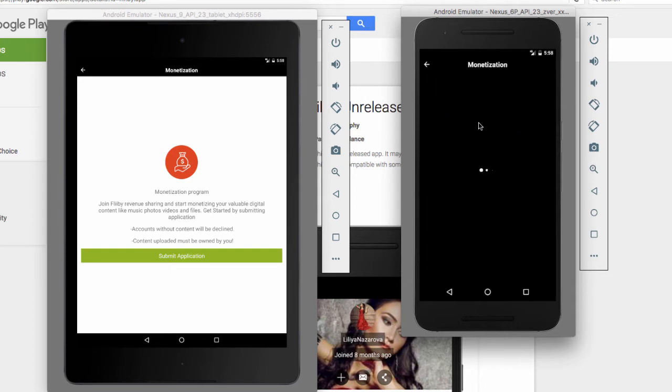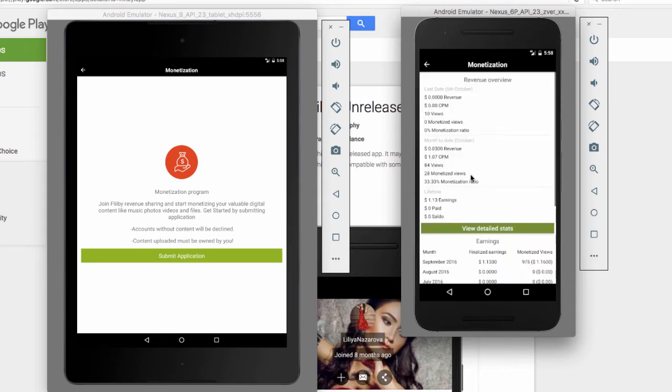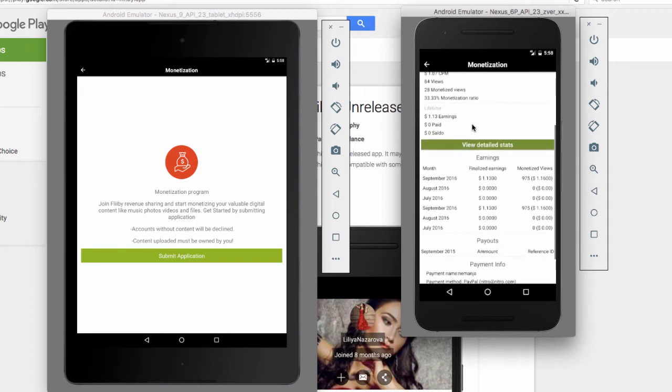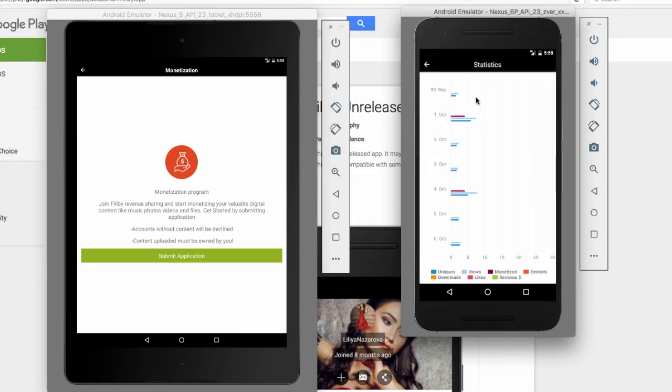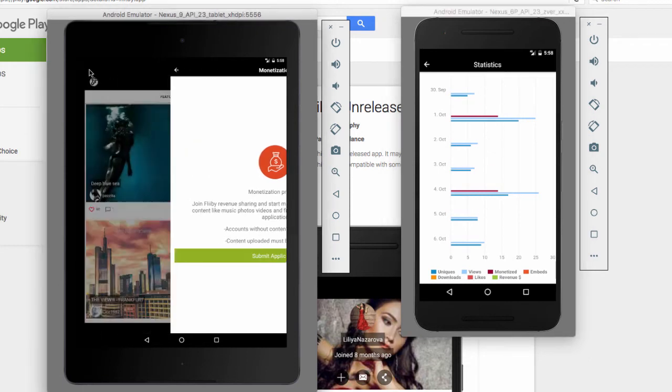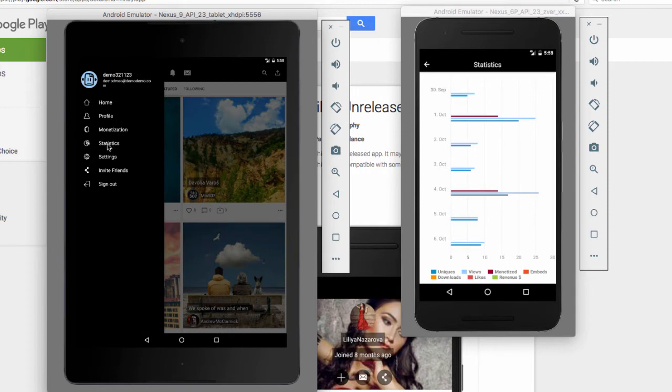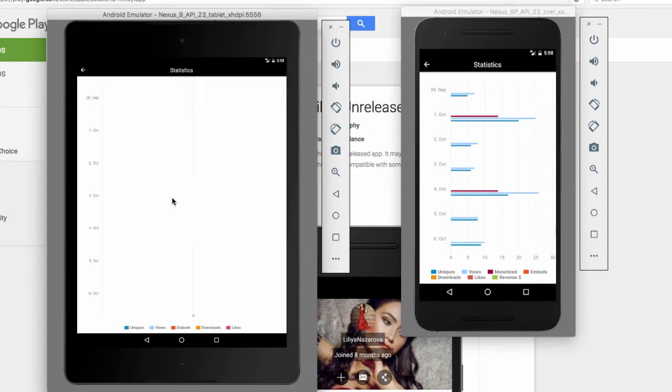Okay, so if we go to the monetization screen, as you can see, this is another demo account which has some data points inside, and you can see the views, revenue, and everything inside of it. But this is a demo account. If I click view detailed stats, it will take me to my statistics. No matter if you're a publisher or not in the monetization program, you can check the statistics tab from the drop-down menu.